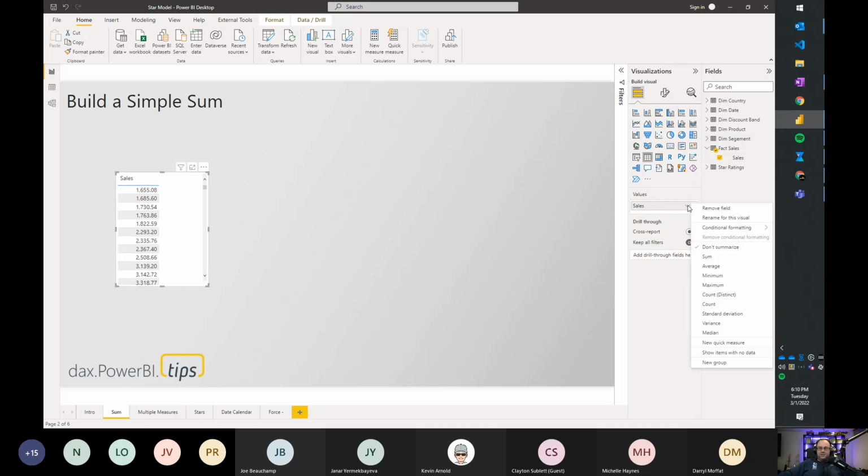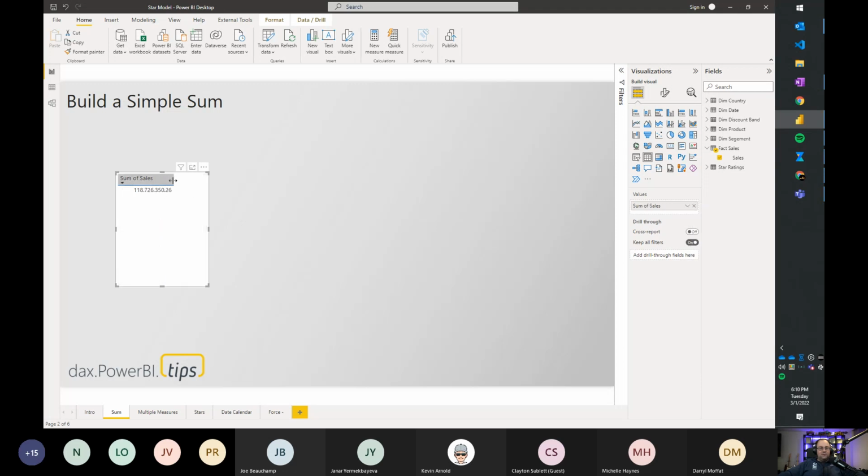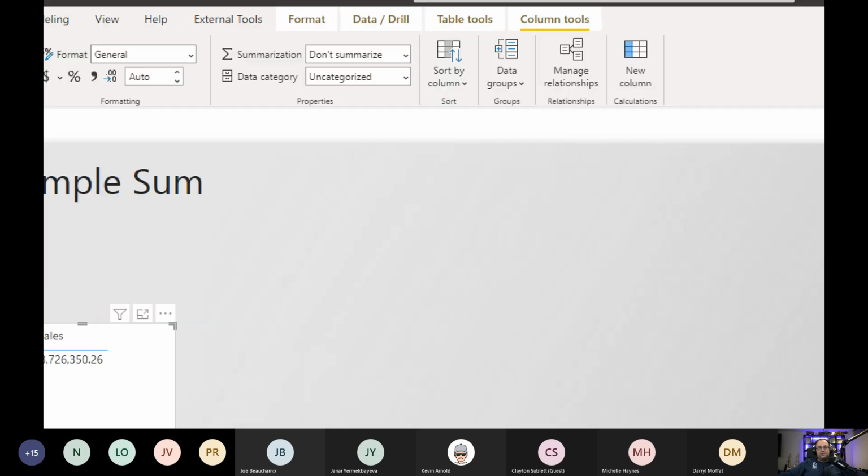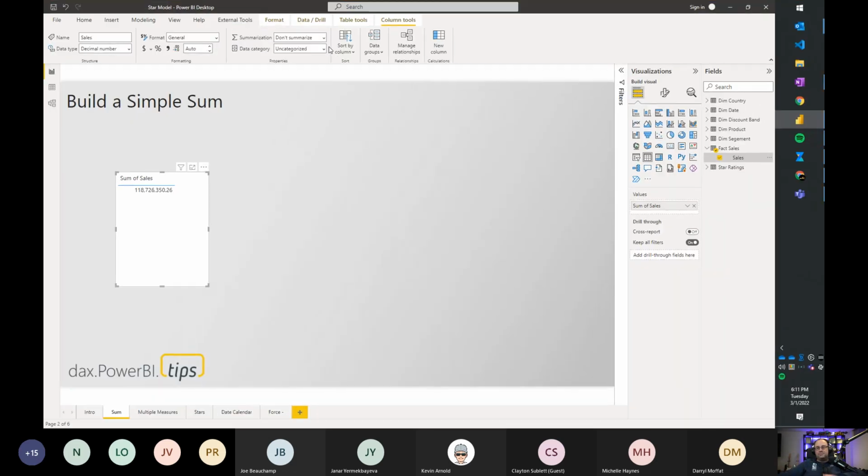So I can click the ellipsis here and click on sum. And you'll see that we can now aggregate the entire column of sales and turn it into a single number. We're going to do the sum of that column. Okay, so if I was going to rewrite this equation, for this particular column, even though this column is a numerical column, I'm turning the summarization to do not summarize because I want to illustrate to you really what's going on here. But it is a numerical column.